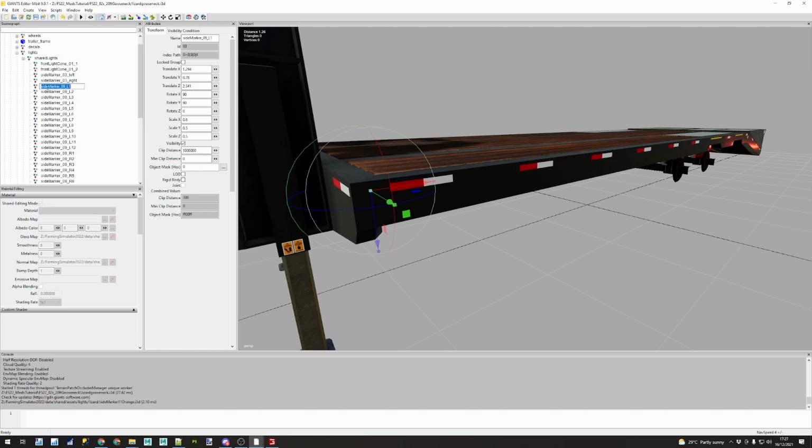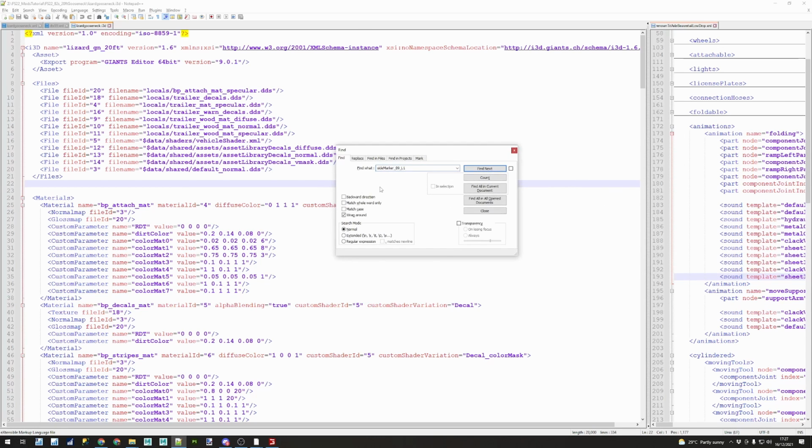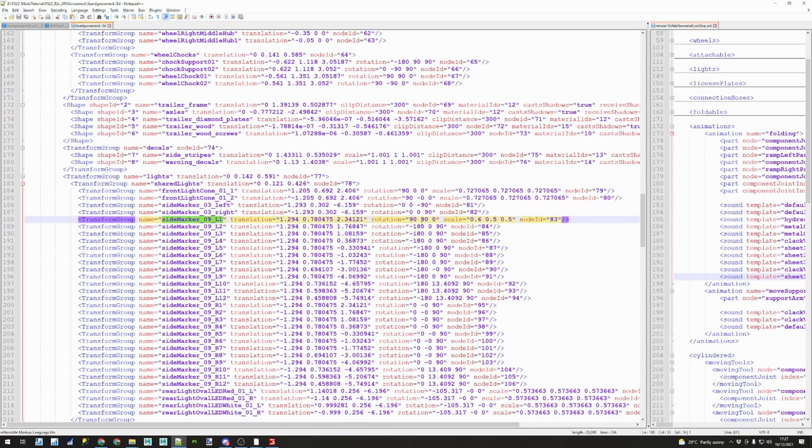And with this reference in mind, we can click on the third button here, open i3D in the text editor. Remember, you need to have Giant Editor properly set for that. We click yes. And now Control F, Control V. It's going to open this file, this window, and we can find it. Now, here we have the new rotations to all the left side markers. Translation, we don't need to touch them, but we need to add rotations and scale.